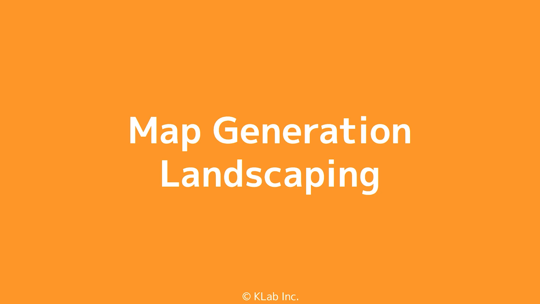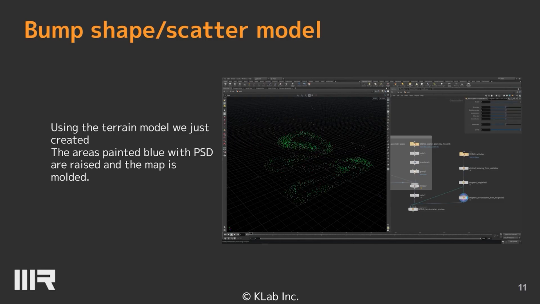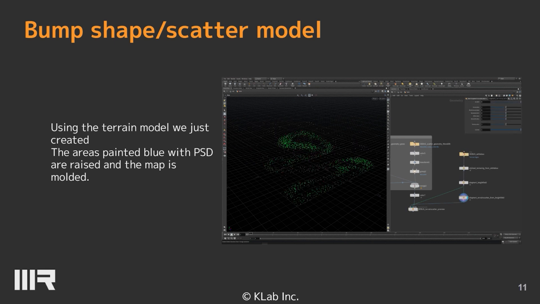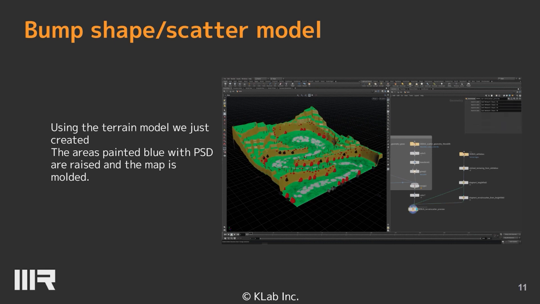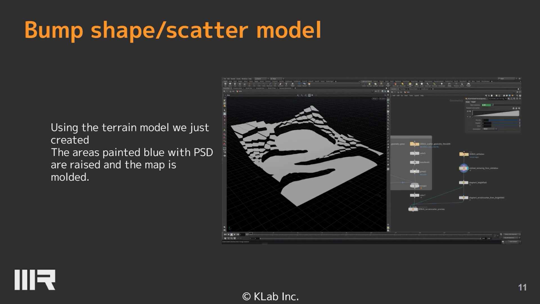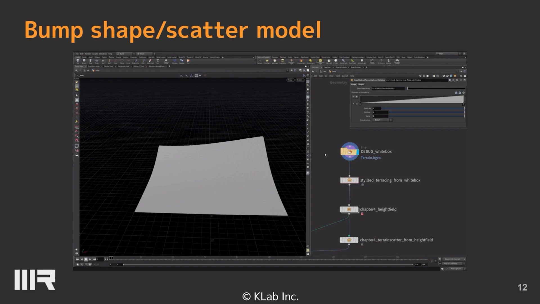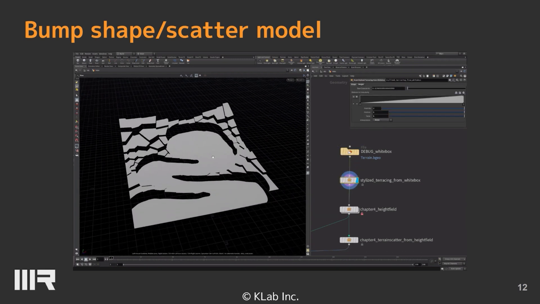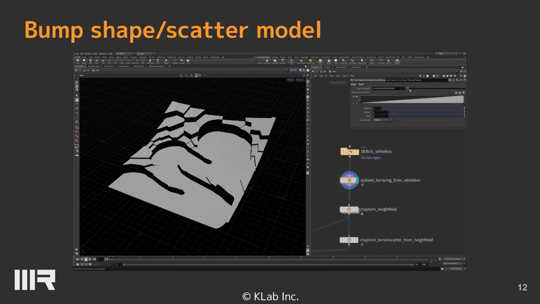In the next step, the visual file is given landscaping and then set up the area to which scatter information and materials are assigned. By using the terrain model we just created, we raise the area painted by PSD to form the map. Clear the mask for assigning scatter information and material by using the mask area. Assign the border to the terrain mask area to give each border its own height variation. This height variation increases when you move away from the interest mask at the center of the map.